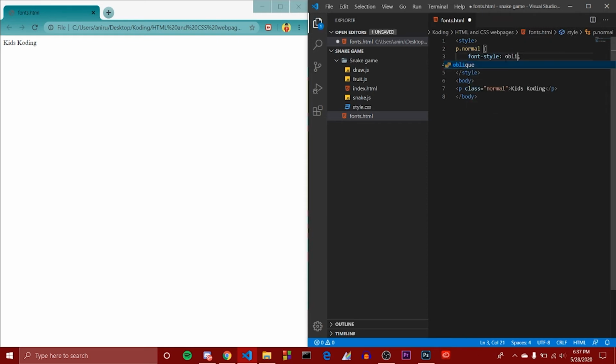Then we make this oblique, same thing as usual, save it, reload. Easy, simple. Then there's italic, but I think you get the gist. So the normal is just normal text. Italic italicizes the text. And oblique gives it a little lean to the text.